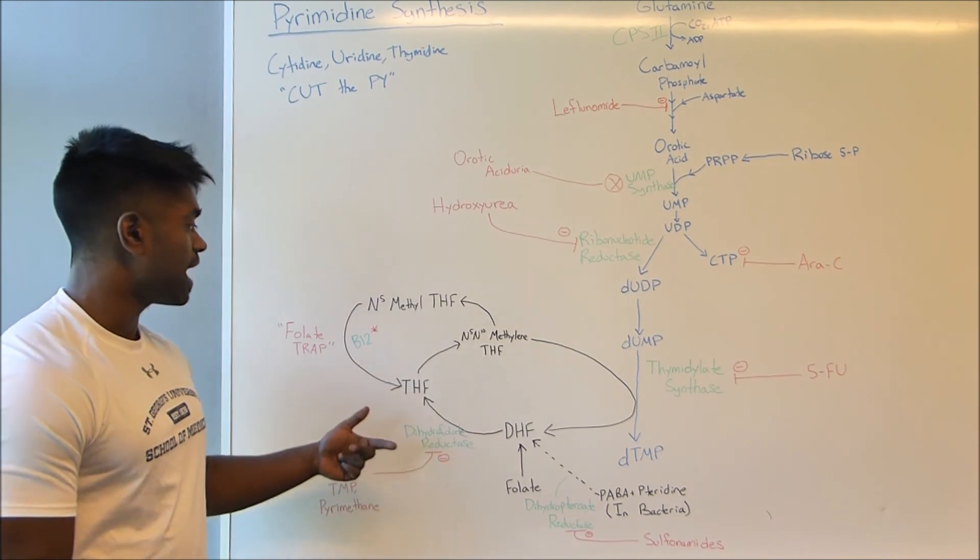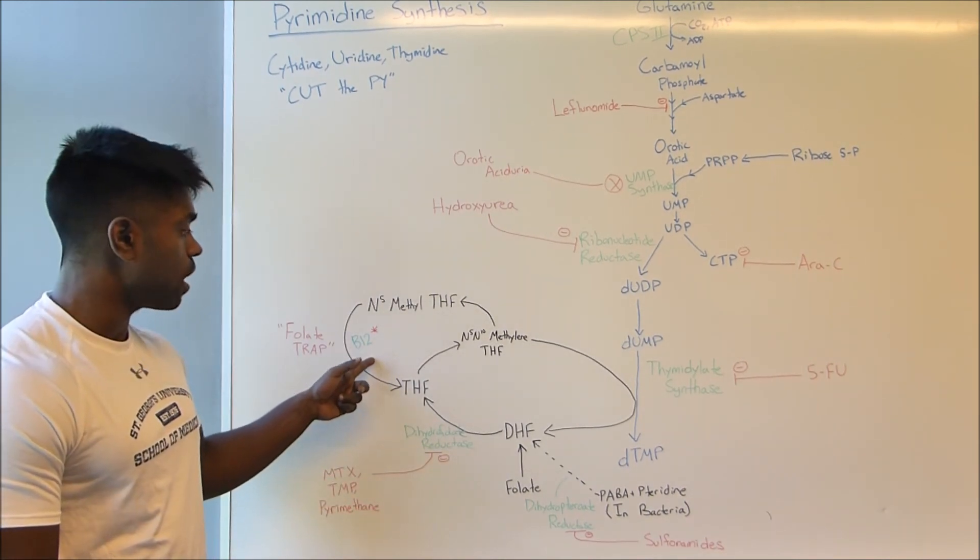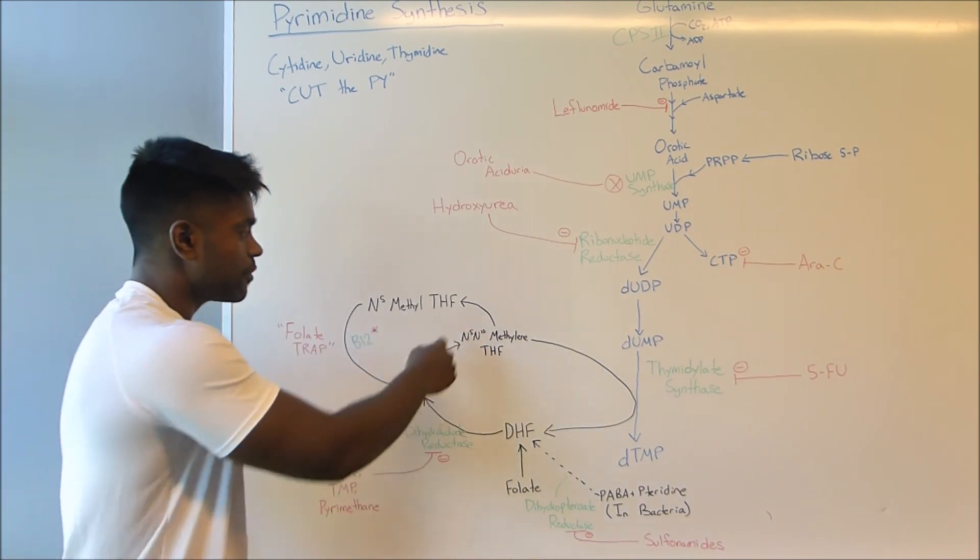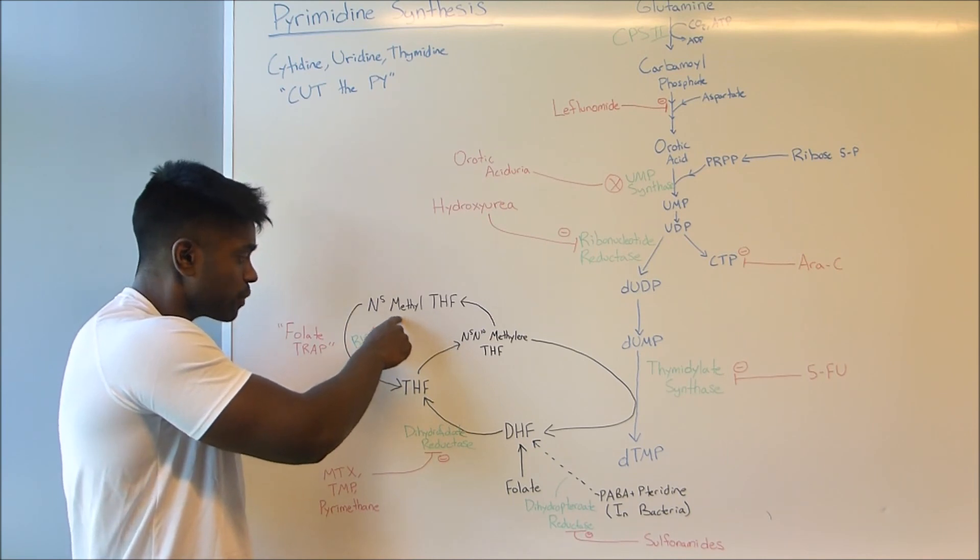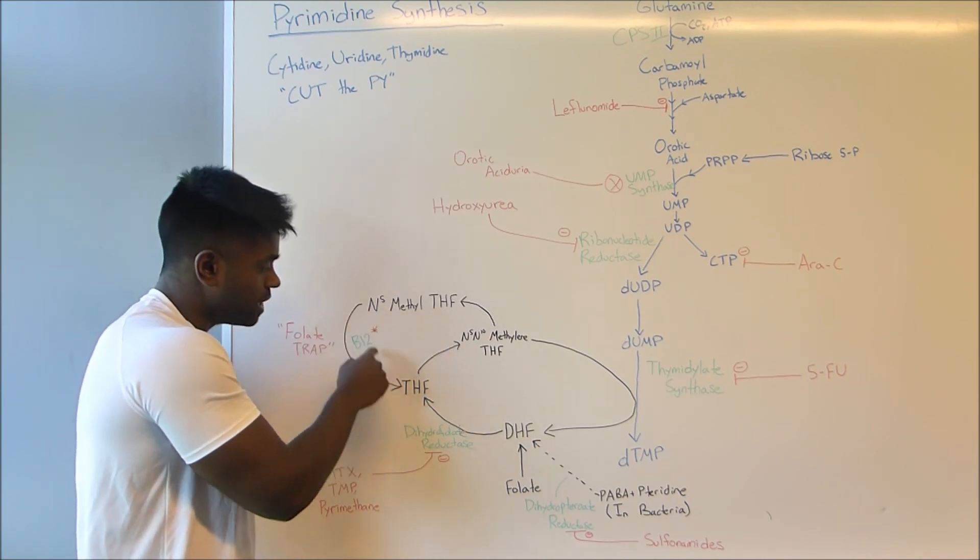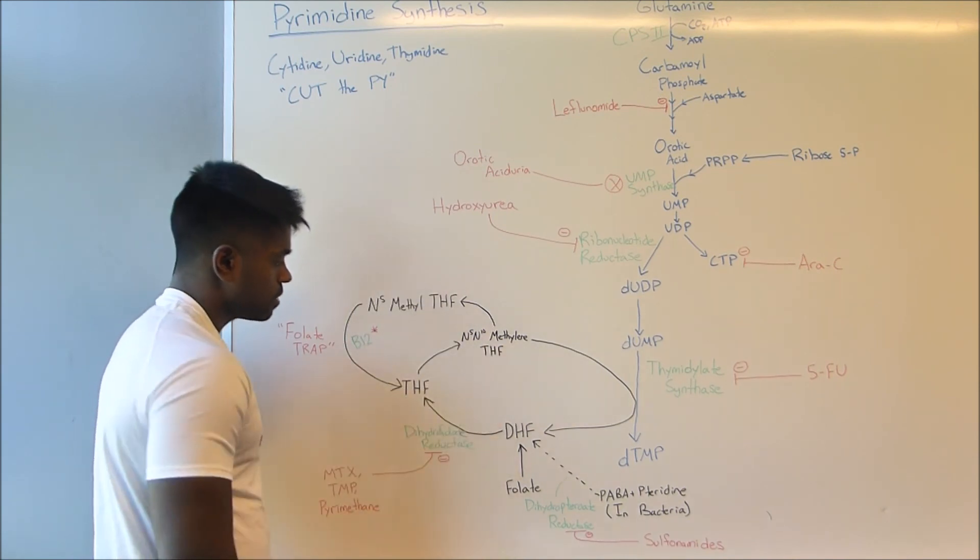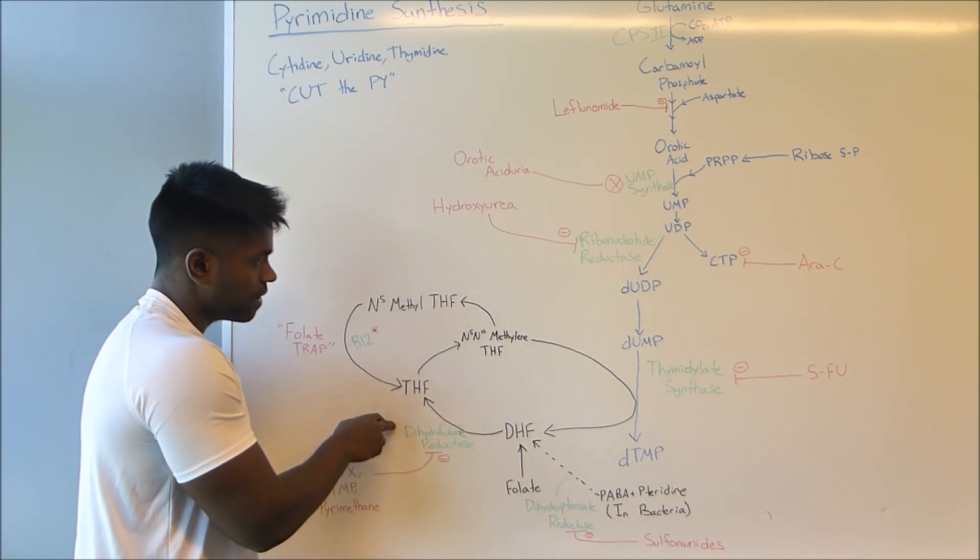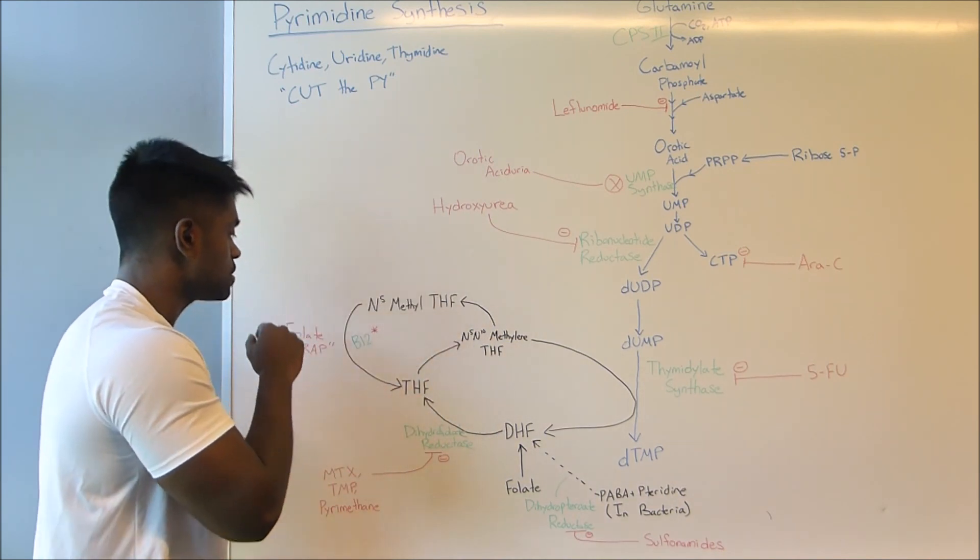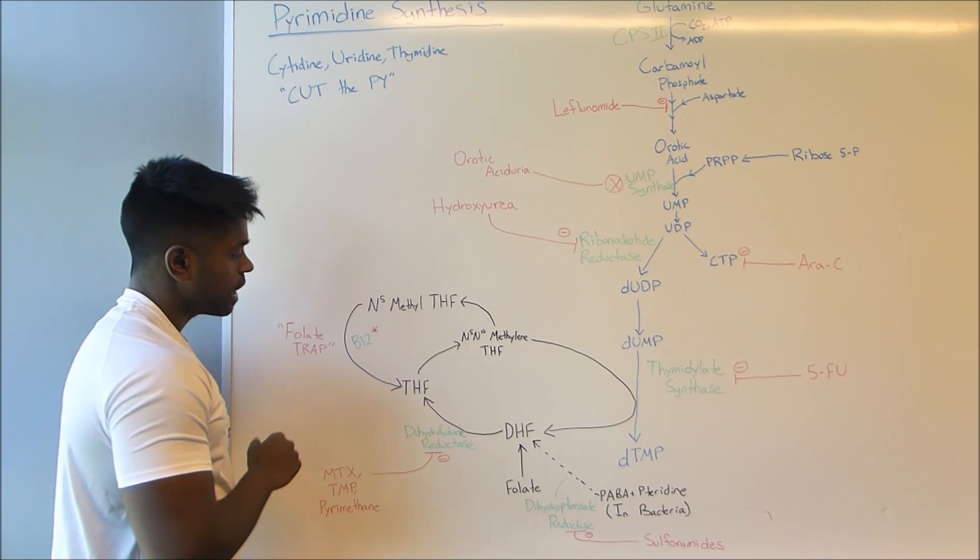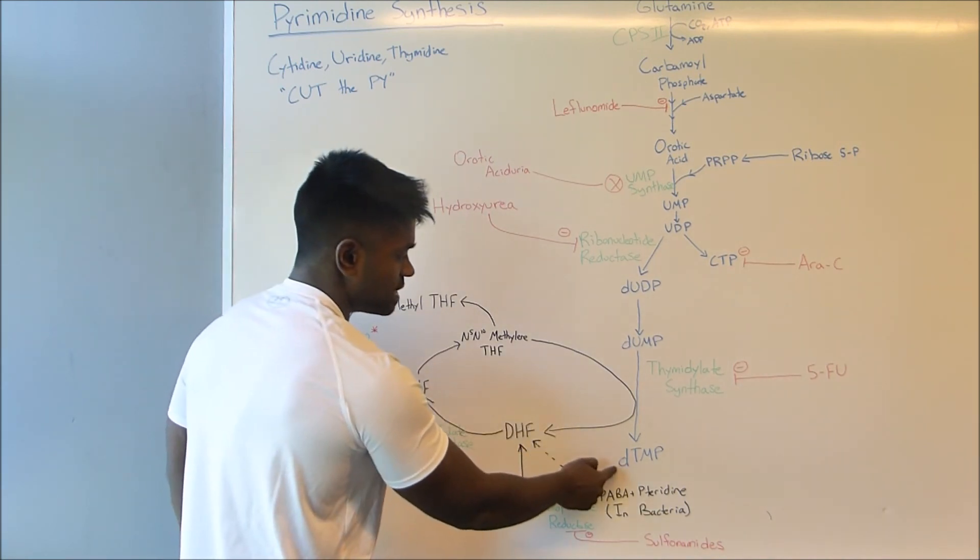Now let's talk about what we're going to have a deficiency in B12. So if you have a deficiency in B12 as we can see, since some of this guy gets converted into N5-methyl-THF, in order to reconvert it back to THF we need B12. Because this molecule is useless it can't be used. However if B12 is not there we're going to have all this THF stuck in this molecule that we can't use. So this is known as a folate trap. And this folate trap is important because when this occurs we're going to have a decrease in dTMP.